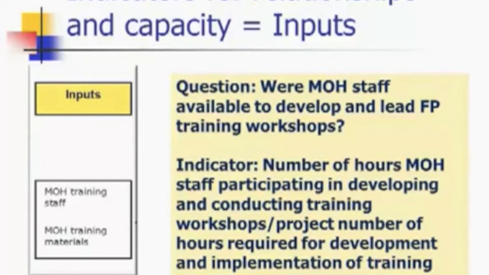For the second, we might ask the question, were MOH training materials available to training staff? And the indicator might be MOH training manuals were provided by the MOH at training workshops. And we could have the number of times those materials were provided over the number of training workshops that were delivered.